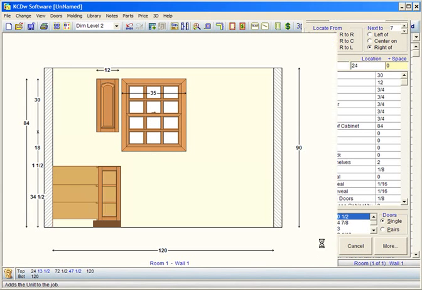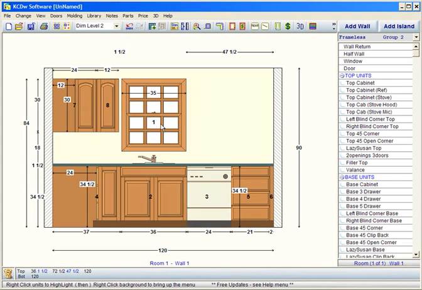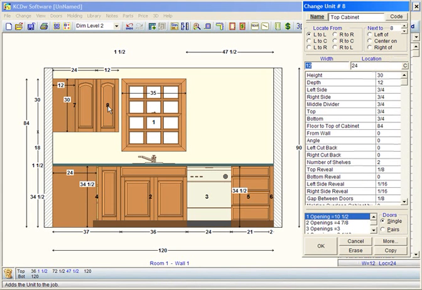Now there are going to be times when you have an exact copy of a unit that you want to put in another location. For example, let's say unit 8, we have an exact copy of unit 8 going to the right of that window. We can double click on that unit, click on next to, tell it 1, the window. We can go right of.